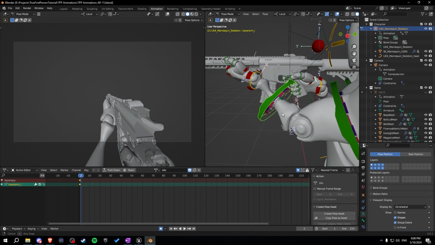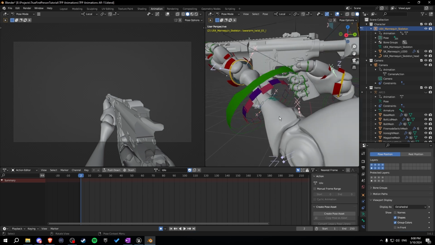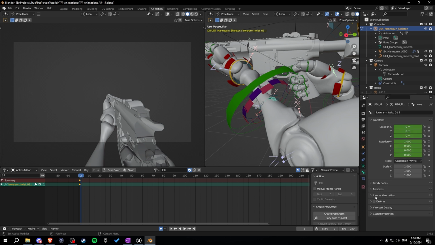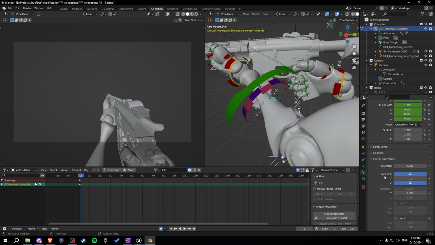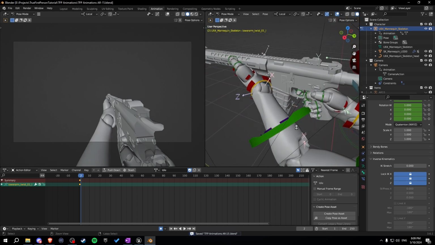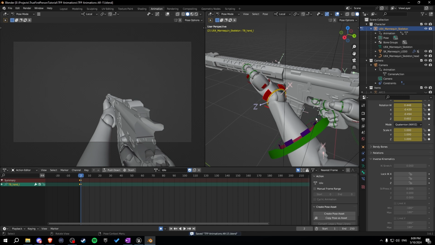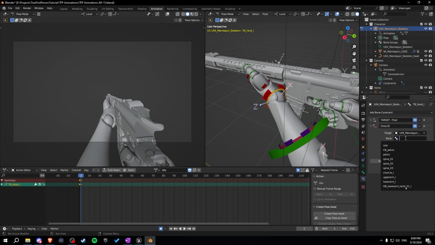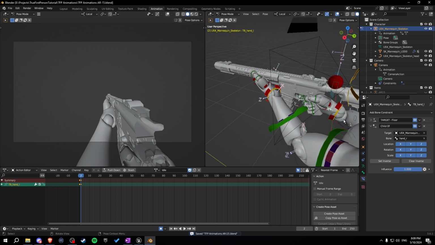So to fix this bug, we have to select this bone, the lower arm twist, and then under the bone tab, look for inverse kinematic, and there let's lock the Y, and now you can see it's not stretched again. Okay, so now let's attach our left hand to our right hand. So let's create a new bone constraint, child of our skeleton, and then hand underscore R. Okay, so now everything's attached to our right hand.